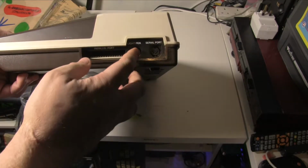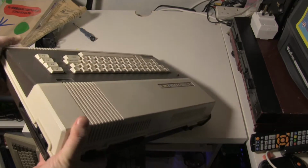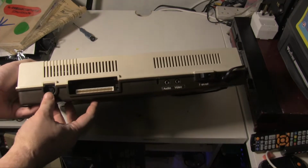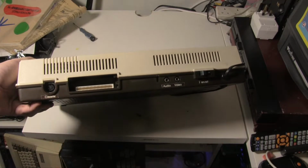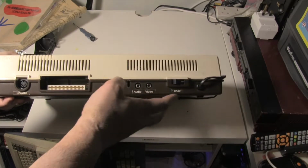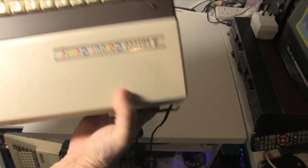So yeah, we've got a light pen and a serial port and a parallel port there. And on the back, there's our cassette port, some kind of extension port, the audio and video, so some composite, a nice big power switch, the power lead obviously, and that I think is it. That is indeed it.